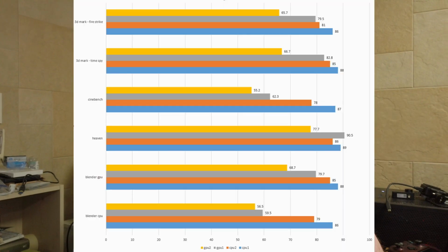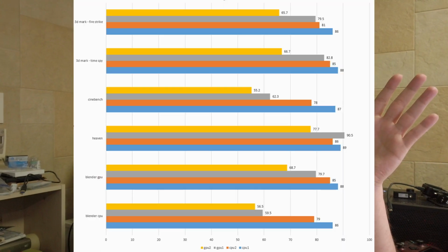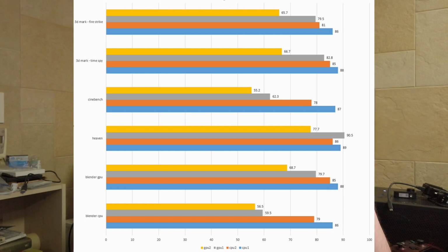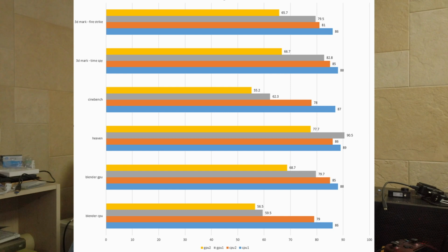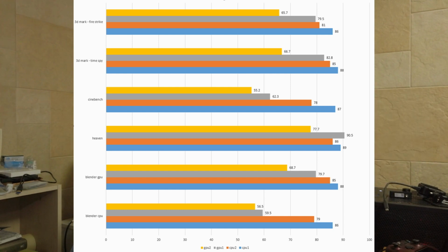All right, so update on how it went. I'm going to throw up on the screen here somewhere a graph I did in Excel of the temperatures that I got. If you can read the graph, because Excel didn't do me any favors with the formatting, you will notice the difference between the CPU1 and CPU2 and GPU1 and GPU2 went down across the board.